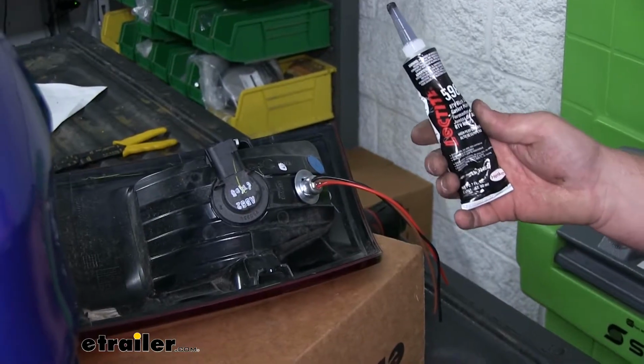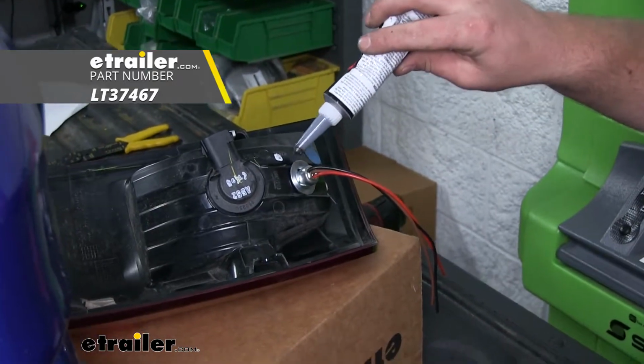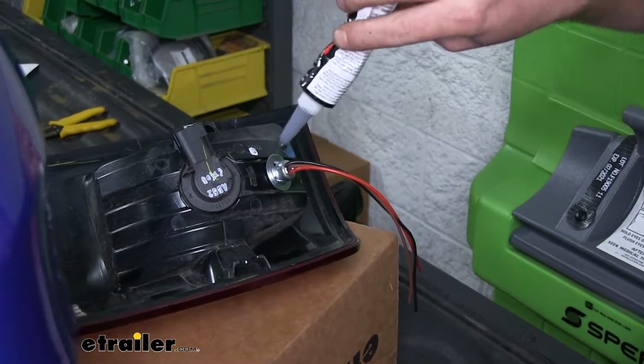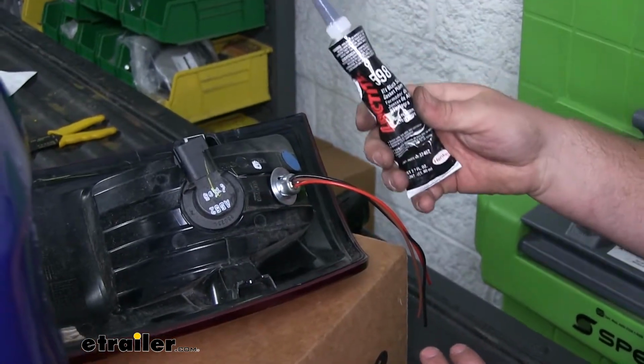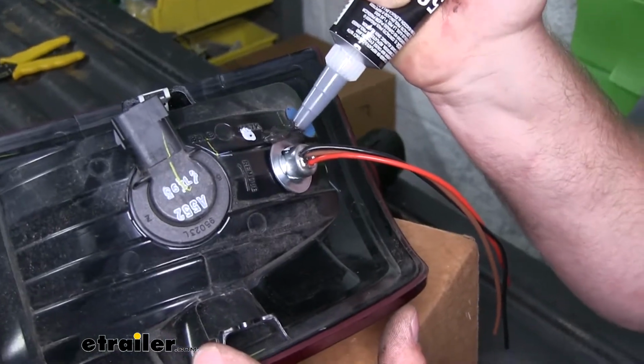And then what we're going to do is use some silicone and just really seal up around the edges, around our socket, and anywhere that moisture or water could potentially get into. And that'll really help keep everything sealed.